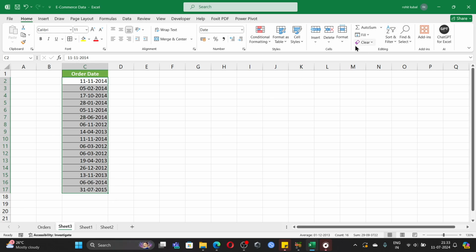So I'll just select the data, go to Sort and Filter, click on oldest to newest, and you can see 12 is coming on top, then we have 13, 14, and last we have 15. Okay, and if you want to do the reverse, I'll just undo. I'll go to newest to oldest, so 15 is coming on top, then 14, 13, and then 12. Okay, so that was about sorting data in terms of date.